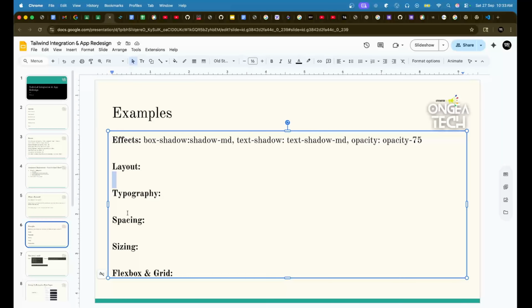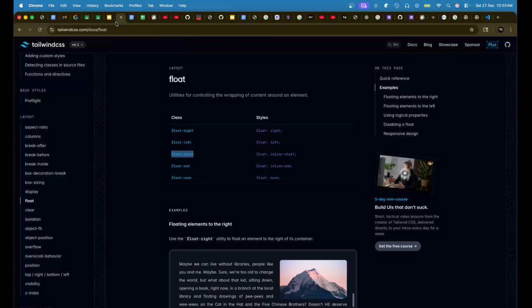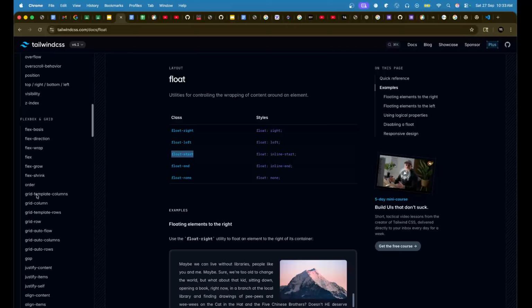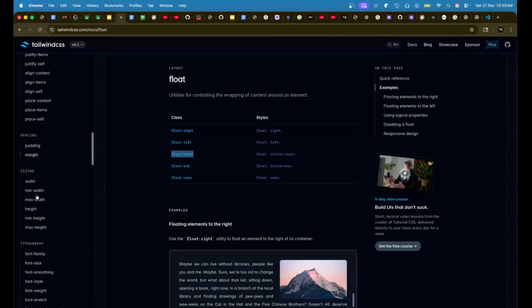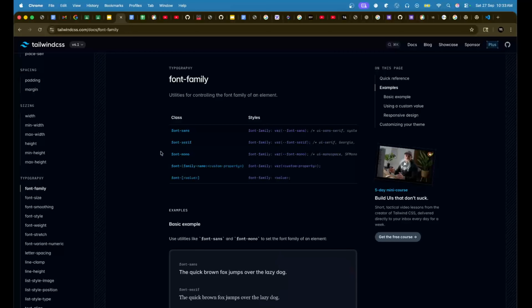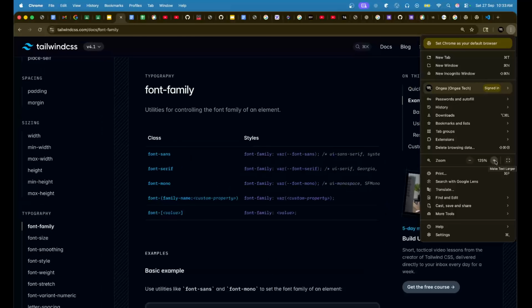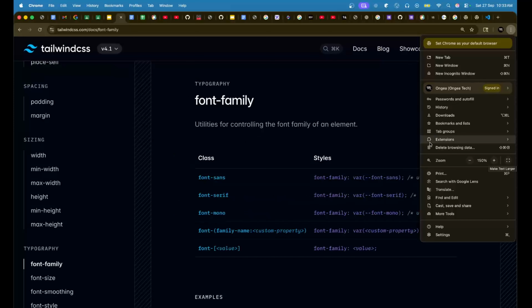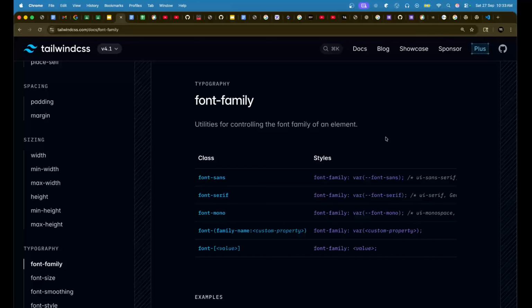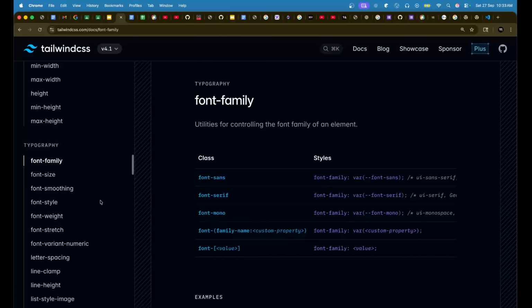For typography, let's go to typography. For font family, instead of doing this, I don't know if you guys can see my screen okay, or should I zoom in a little bit? Is that okay? Yeah, that's okay.